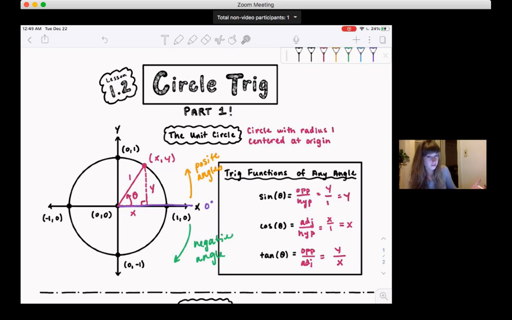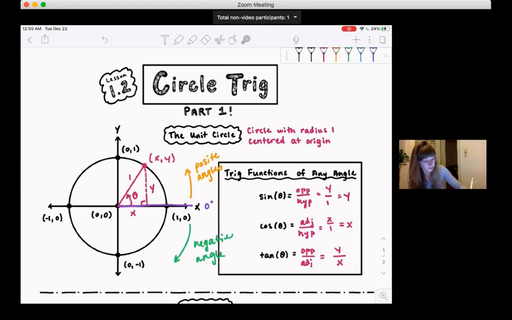And if you have an angle that's more than 360 degrees, you'll just go around and around and around the circle. All right, so in our next lesson, we'll talk about, like, if you're here, for example, how could you find the points? But for this lesson, we're just going to be working with these nice points.